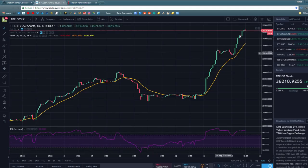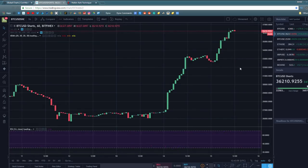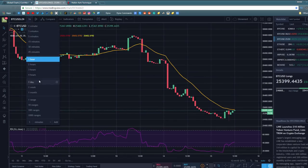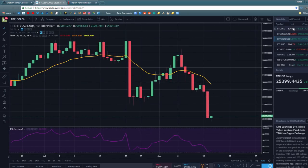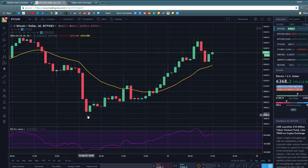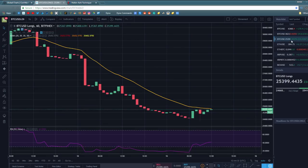The bulls are defending this level very strongly — if they weren't, we would have shot straight through $6,000 as the shorts continued to rise. Looking at the Bitcoin longs chart, we've seen a lot of longs disappear over the last two to three days, which means buying pressure is disappearing. But Bitcoin is still going up, meaning there is a lot of underlying buying pressure from whales and Bitcoin bulls forcing it upward against the current that the rising shorts and declining longs are creating.